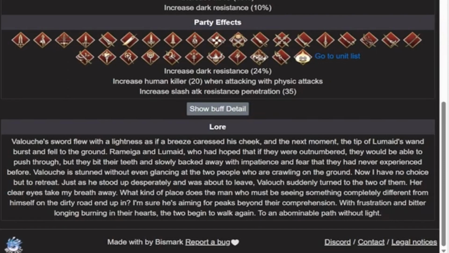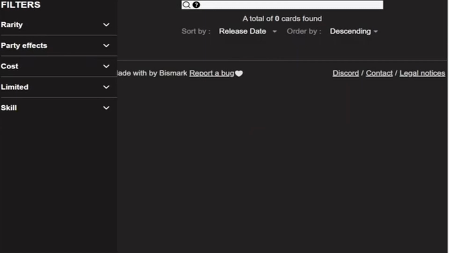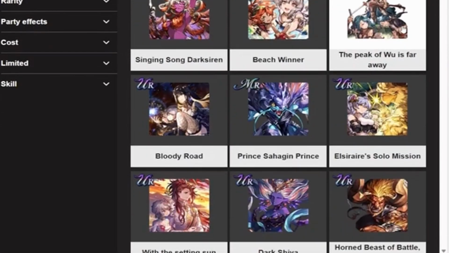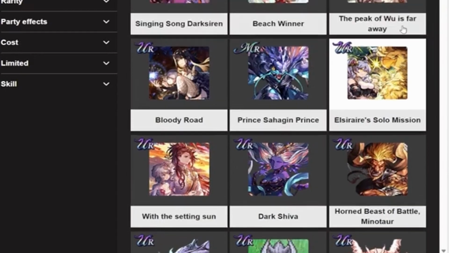So pretty good. I would say that's solid if you were trying to fight dark. That is a very good anti-dark card. But also a good slash benefits card. But really, I think you want to be fighting dark if you're going so specific as to pull for this card.